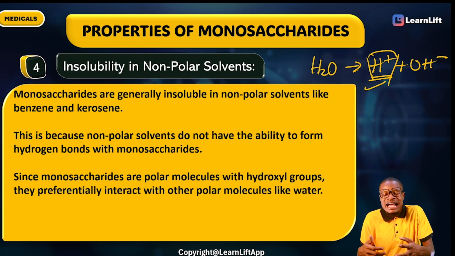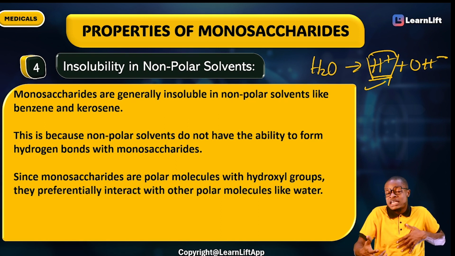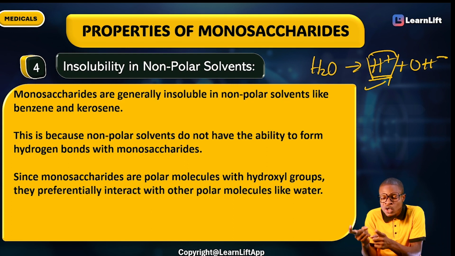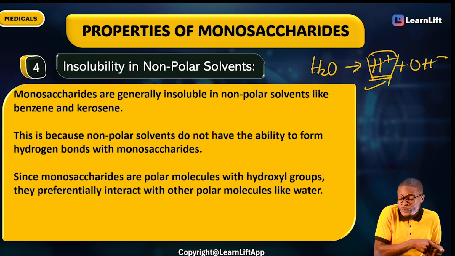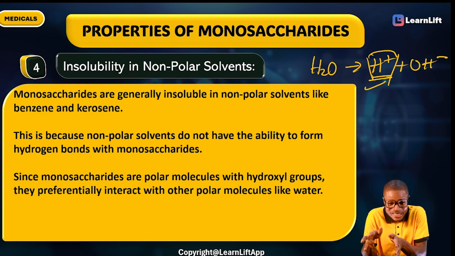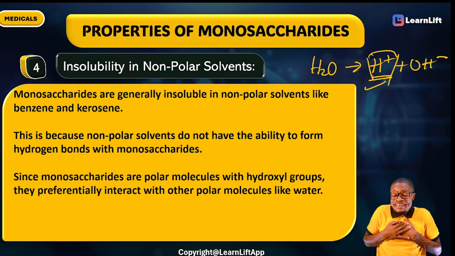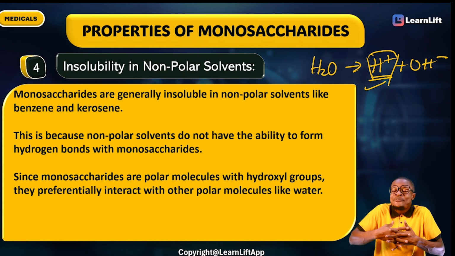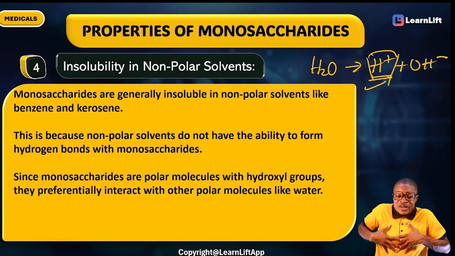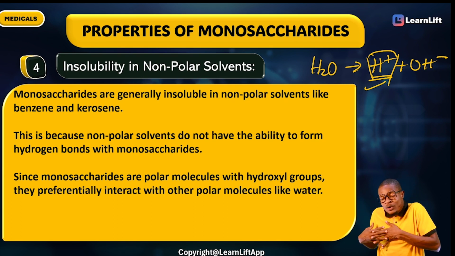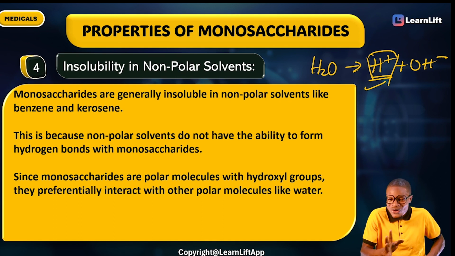Since monosaccharides are polar molecules themselves, they dissolve in water because they are polar solutes, and polar solutes will only dissolve in polar solvent, water. Non-polar solutes will dissolve in non-polar solvents. As a result, monosaccharides generally will have preference for water, not kerosene. Why would they not want to react with kerosene? Monosaccharides are polar, right? Oh yes, polar solvents will naturally react with polar solutes, and that's water. Non-polar solvents will react with non-polar solutes. Are you getting me now?